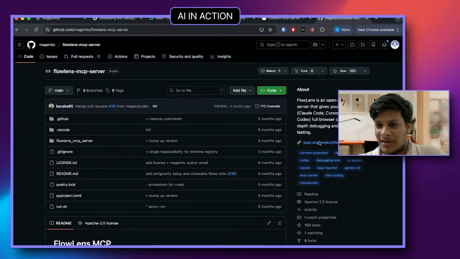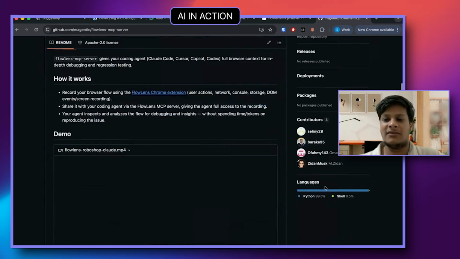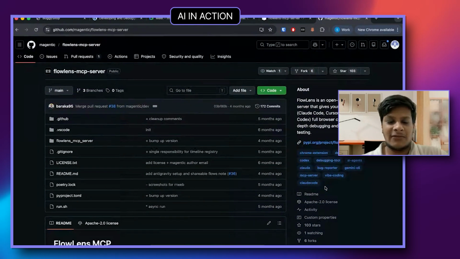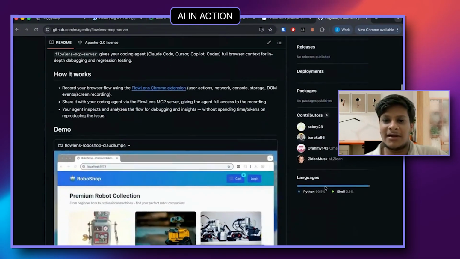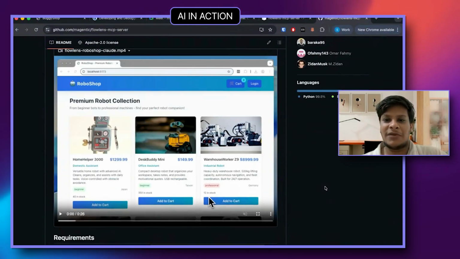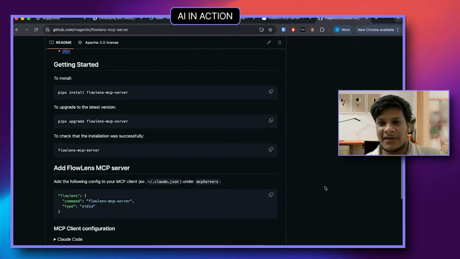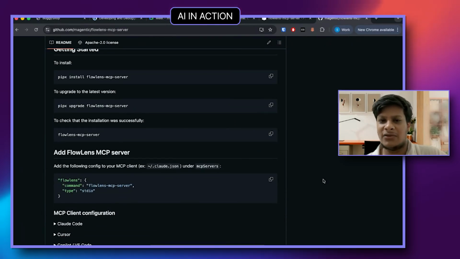It's not that popular yet, but believe me, this should blow up in the next few weeks or months. So basically, what is Flowlens MCP server? It's able to record your browser, record everything in it, like the DOM, network calls, console logs, each and everything that you have in a browser. It's able to pack it up and you can basically give that back to your AI.